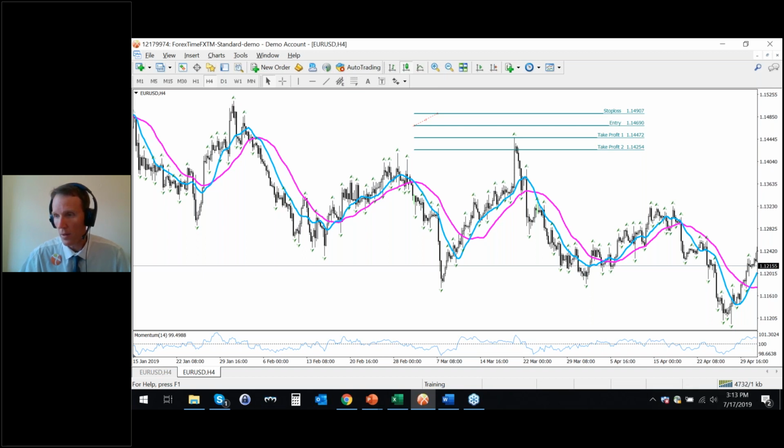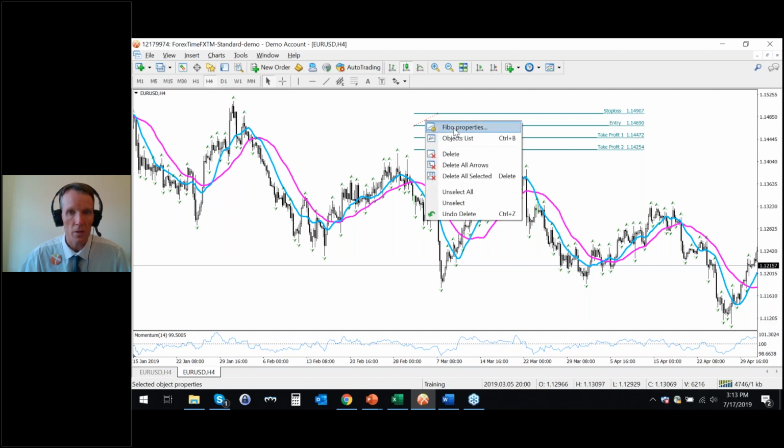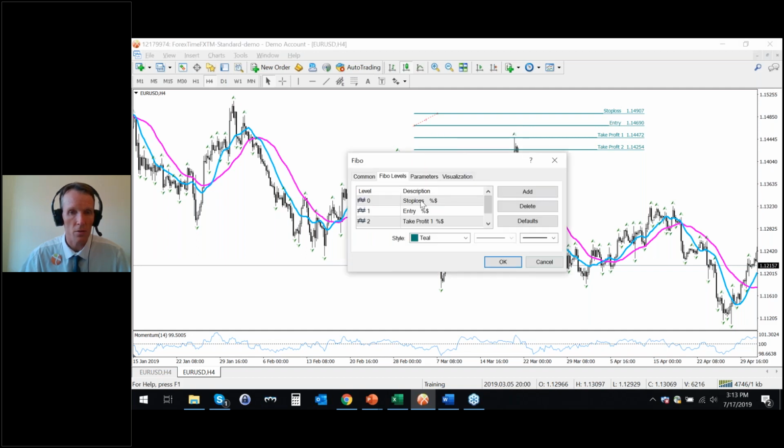Okay, Philemon said that he didn't understand this template or the way to do the Fibonacci. Like I said, you open the Fibonacci, it's very quick. It's going to be standard, and then you simply change those in the Fibonacci settings. You can delete the normal levels and just put a 0, 1, 2, and a 3, and then you type in those descriptions there, like stop loss. If you don't understand, just take my email and then you can email me and I'll send you a recording of this. You can just watch it again a few times, right?